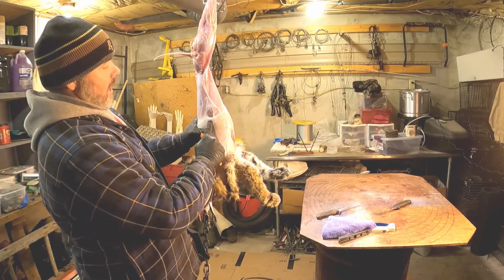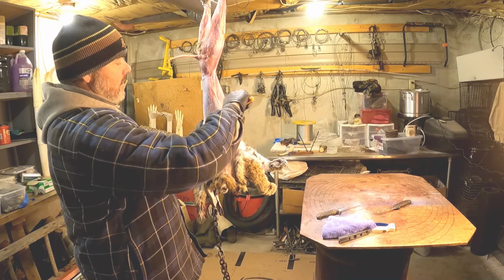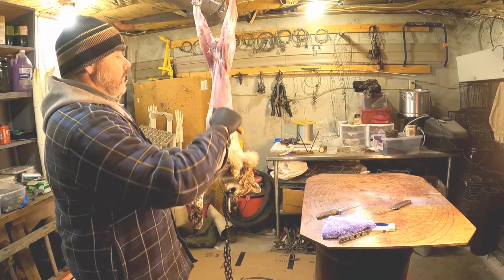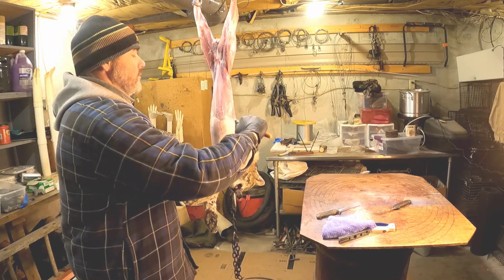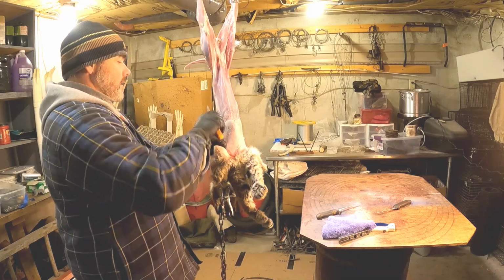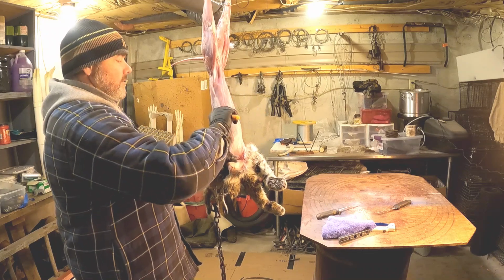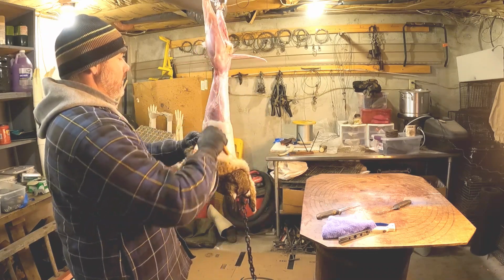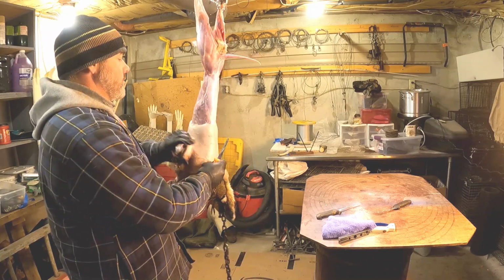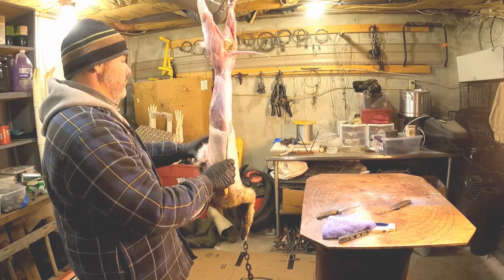The main thing is the hide. Between the hide and the meat, you can see the perforation there. You want to stay on the top side of the perforation. Don't cut on the bottom side. That's how you'll poke holes in your fur. Okay? It's kind of important on a bobcat. So I'm going to poke on the top side, and kind of a thrust downward angle here. I'm helping you guys out. Hopefully this is good content for you, especially if you're new to trapping. And it doesn't take a real sharp knife to do this.